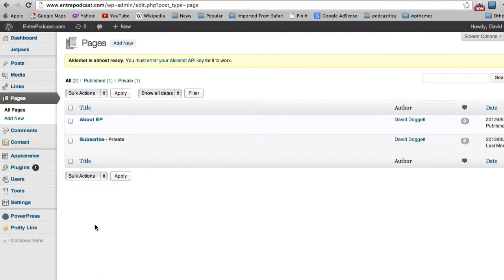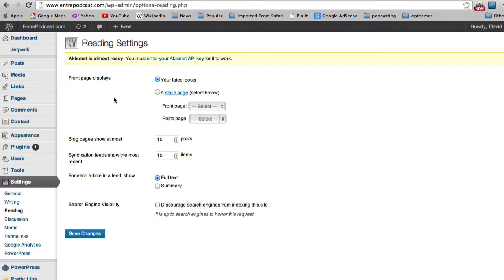And let me show you how I did that. I believe it is in reading under settings. Okay, yeah. So under reading settings, front page displays, you can set it to display your latest posts or a static page. So let's just say I want the About EP page to load on the home page.